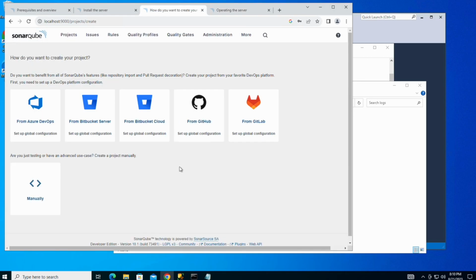Now that you've finished setting up your SonarQube instance, you're ready to start scanning your code. There are wizards available when you first log in to configure SonarQube with a variety of DevOps platforms or to scan code manually. These wizards will take you through the steps of how to scan and analyze your code. Once you've created your first project and you attempt to create other projects, these wizards will also be available to once again connect to the code and allow you to scan that.